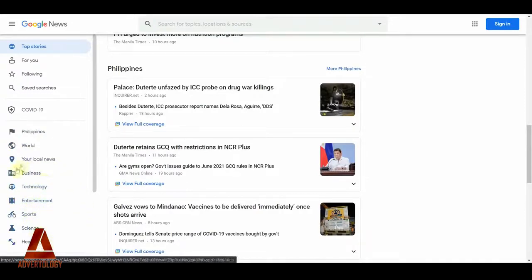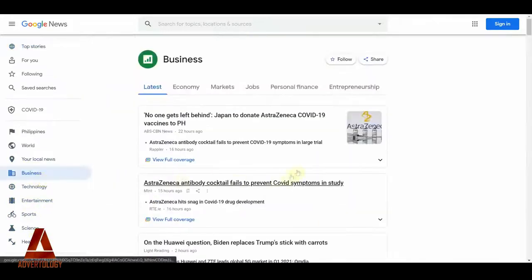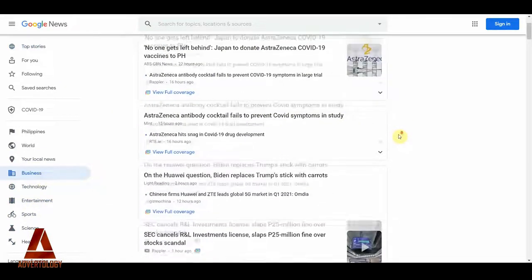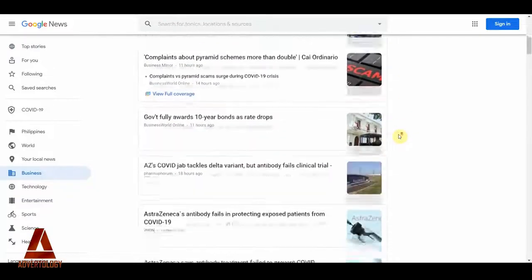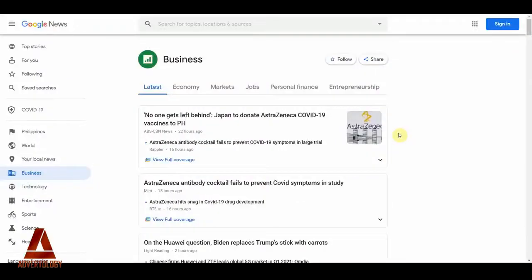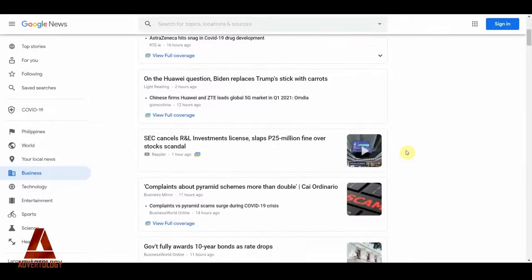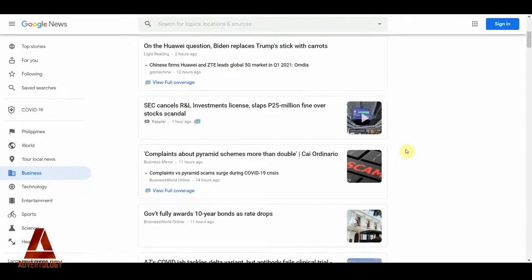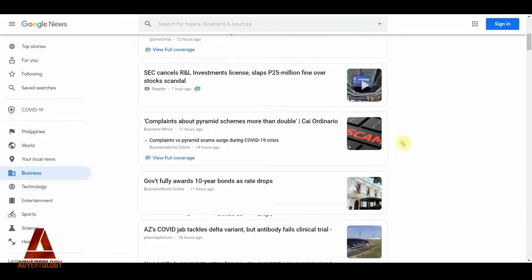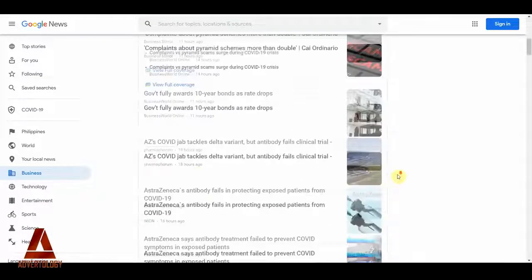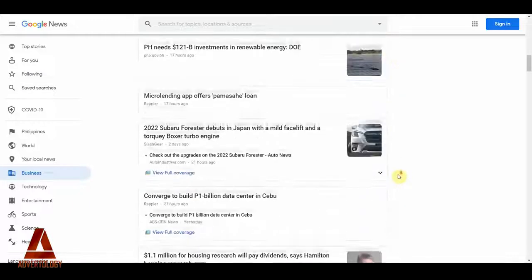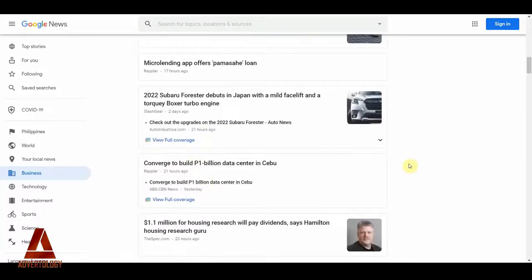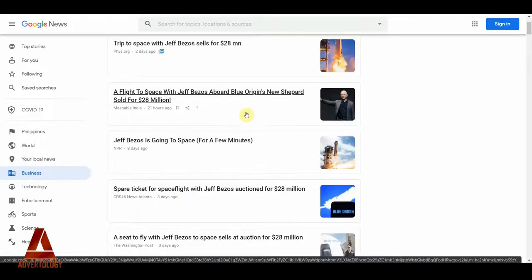If you go over to business right here, that's going to give you all of the latest business news, either in your specific country or all around the world. Now moving on to step number 3. Every couple of hours, these news will update, and new articles will take place on a specific topic, which in this case is going to be business. As you can see right here, this one was posted 1 hour ago, this one 14 hours ago, 11 hours ago, and so on and so forth. So you can open any of these articles and use them to make money online. For example, we're going to use this one.